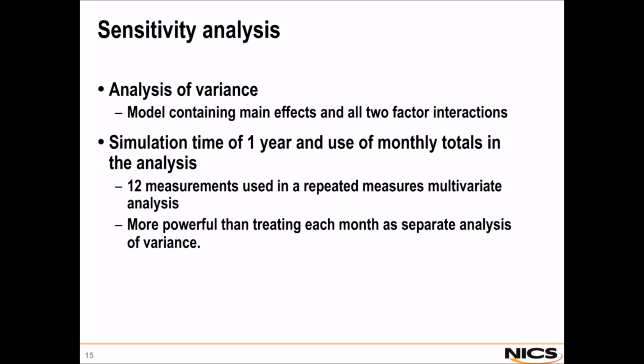Here I'm just talking about one particular building type and one particular climate zone. Basically, the goal is to generate the data for all different kinds of climate zones as well as building types. Once we have the data from EnergyPlus, what we need to do is the sensitivity analysis. We wanted to know the interaction between different parameters and which are the most useful parameters for buildings to save energy. For that, we use analysis of variance, and basically we fit a multivariate analysis of variance model, treating the month as a repeated measure, with 20 factors and two-way interactions, which fits to the 1024 observations.